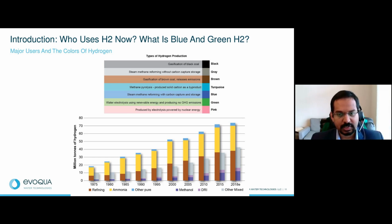Largely, the largest user of hydrogen today is refining, for hydrocracking and hydrotreating. So that's breaking the complex hydrocarbons to smaller hydrocarbons. Then you need to supply hydrogen to complete the chain, and for hydrotreating for refining high sulfur oils. The other major user of hydrogen, where hydrogen is needed in a pure form, is ammonia production, the classic Haber-Bosch process.